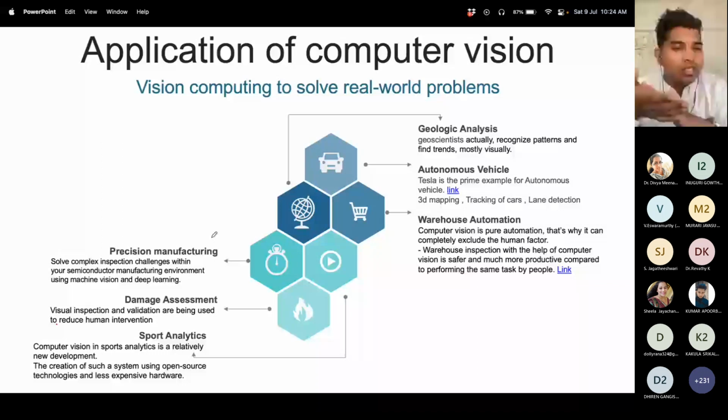Right now in sports analytics also computer vision is being used heavily. For analytics of a player, we are using computer vision. For analytics of the audience, how interested the audience is, we are using computer vision. So computer vision is widely applied in many domains. These are just a few of the domains which I have stated here.